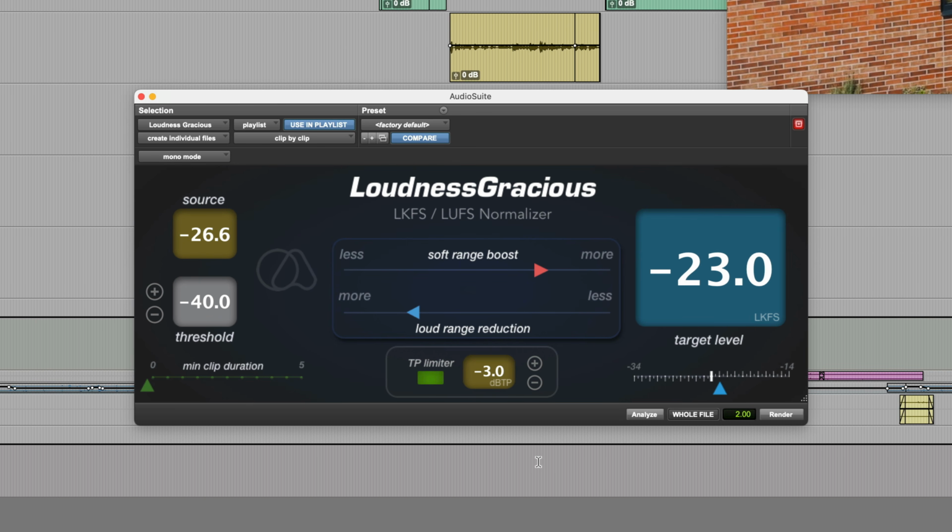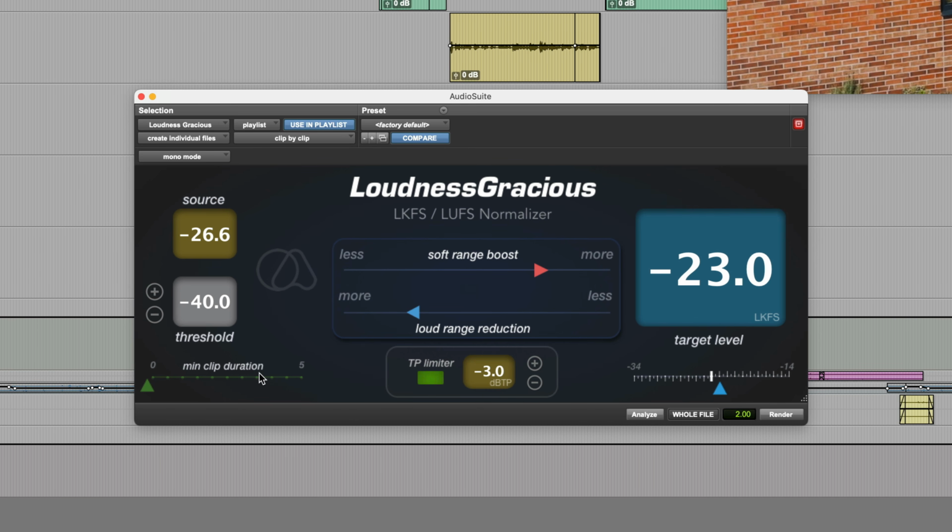When we render this, it's of course going to turn clips up or down, but it's not just going to do that statically across each clip, it will make dynamic adjustments where needed. We can choose how much it boosts the softer parts of the signal, ranging from less, a value of 0, to more, a value of 1, with the default being 0.75. I find this to be a pretty good value for dialogue, so I'll keep it there. Likewise, on the loud range, we can adjust the extent to which it will reduce it, ranging from a heavier setting of 1 all the way down to 0. I'll go with the default again.